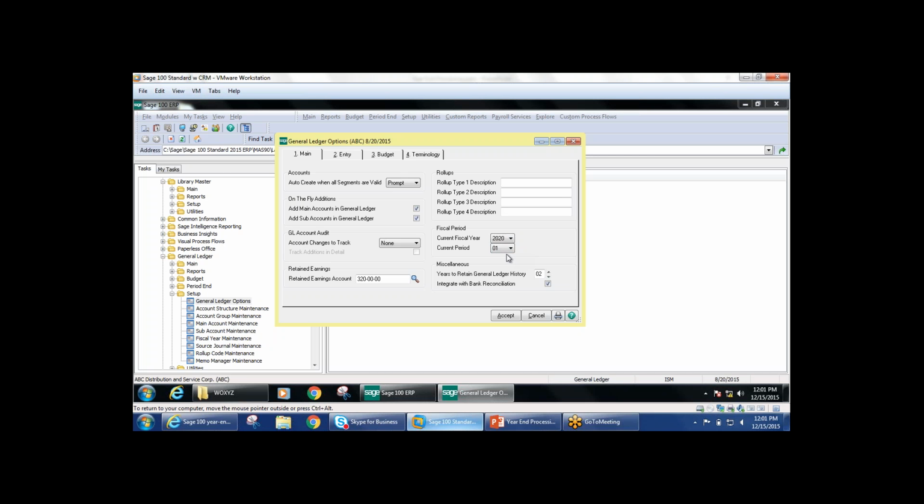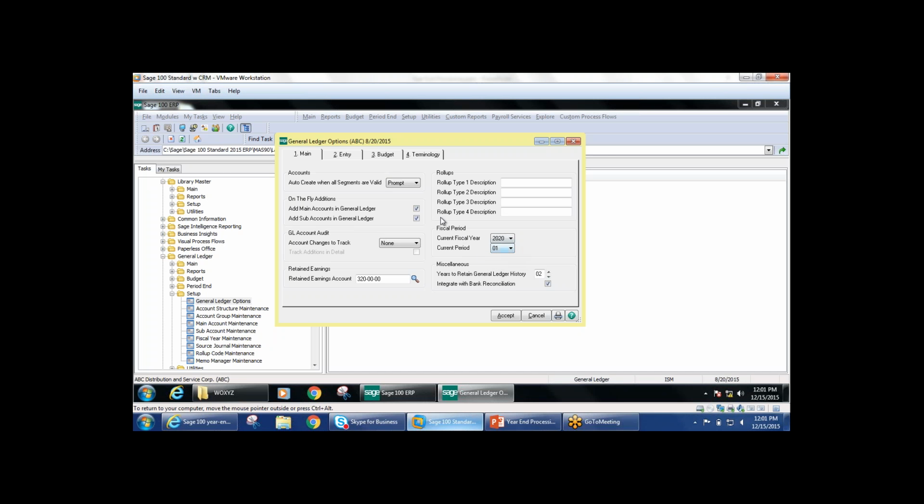Of course, if you have audit adjustments that don't come in until February, March, as long as your GL person is the only person that has control to the GL module, you can certainly keep this open to get those adjustments in.